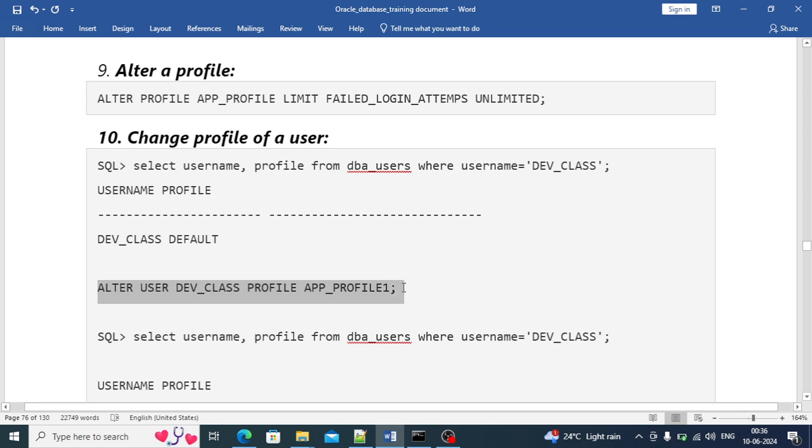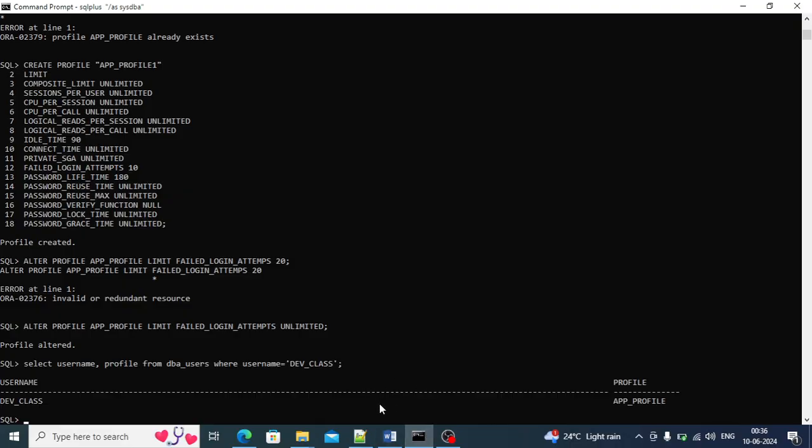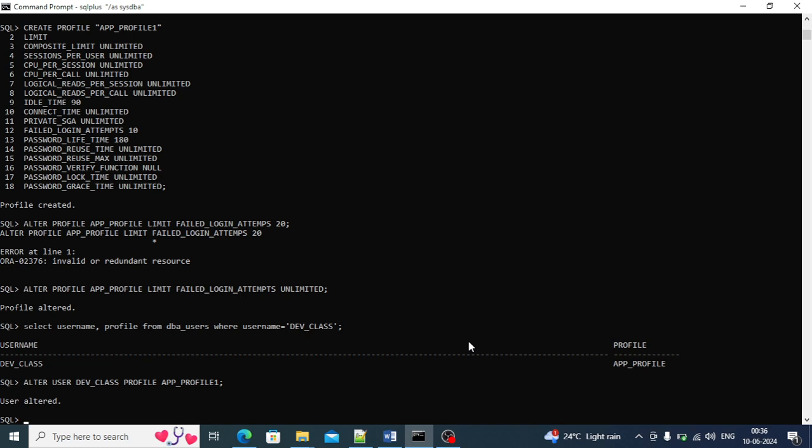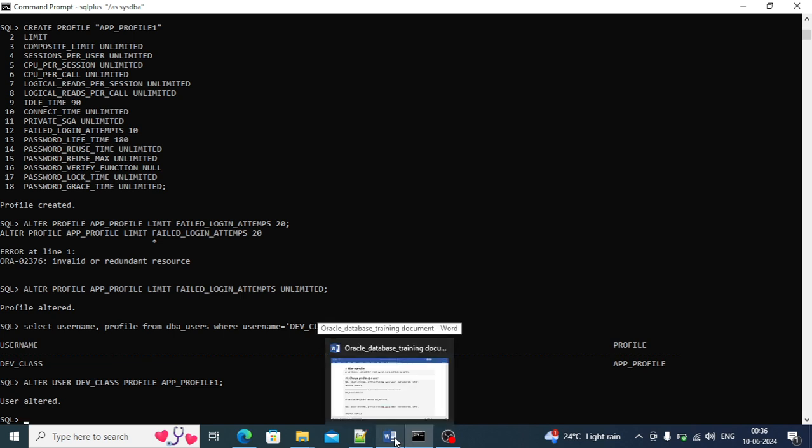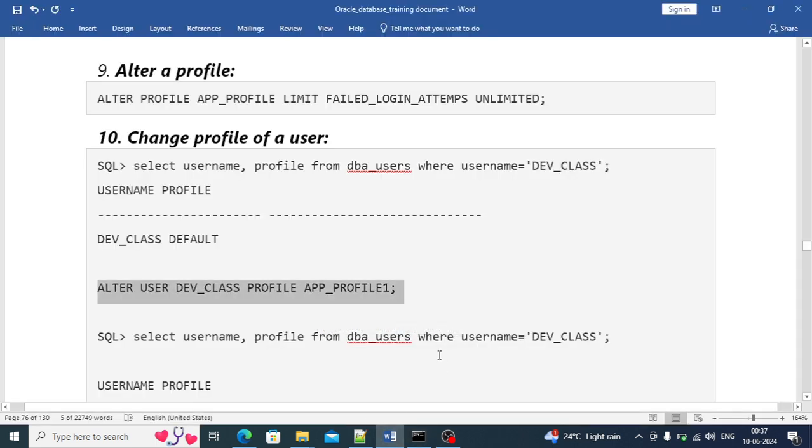So if they are asking to do the changes at the profile level and they want to apply the same to that user, in that case you have to alter that profile or create a new profile and then assign that new profile to that user. That's the way. It will be the easy way, I can say. Instead of modifying every parameter one by one, it is better to create a new profile and then assign that.